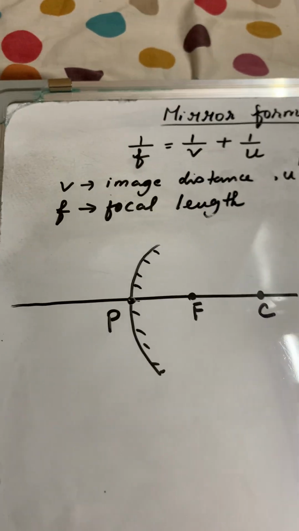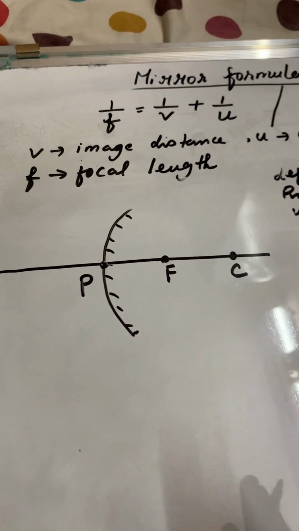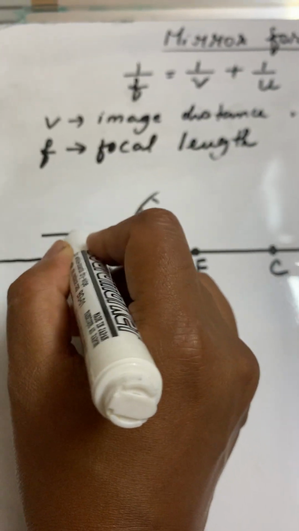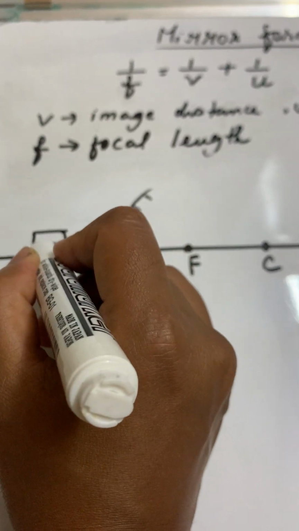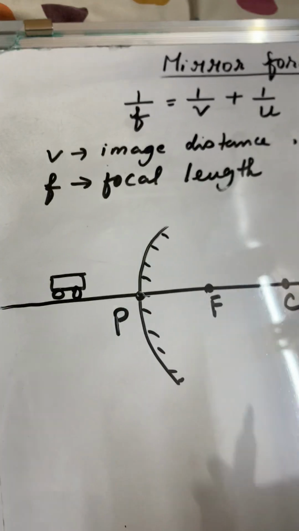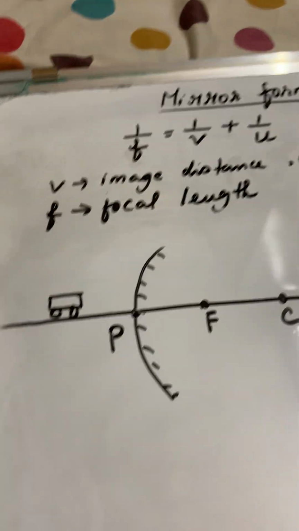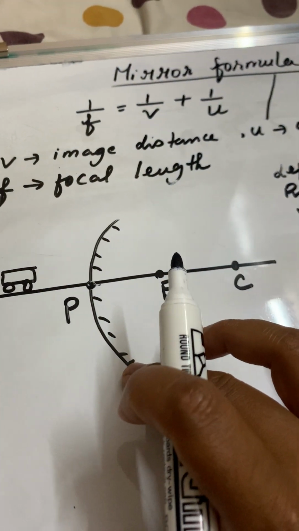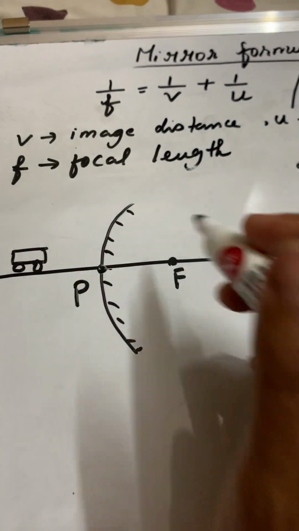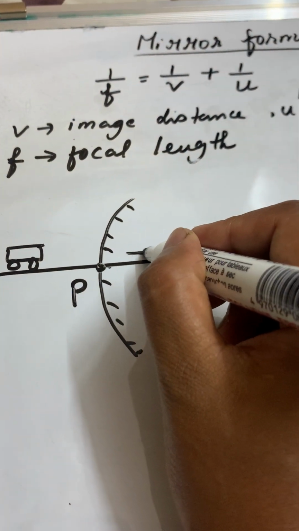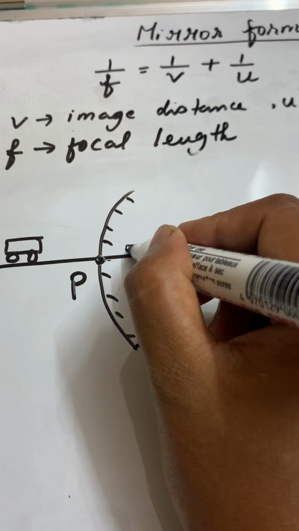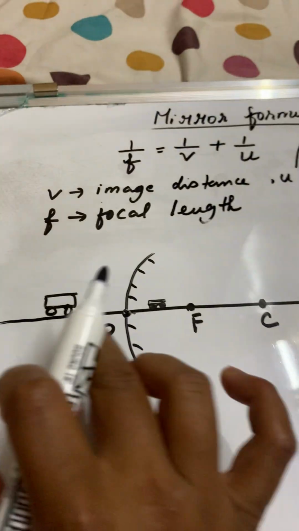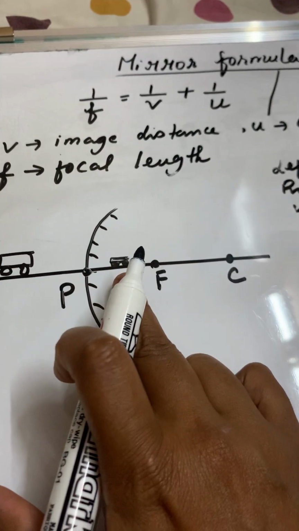Now I'm not writing the question, I'm telling you the situations. Suppose here is a truck. Now the side mirror is here. When it is seen through the convex mirror, how will the truck look? The truck will look small, so it looks like a small one, right? This is the object, this is its image.